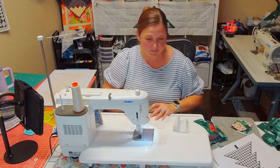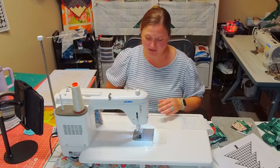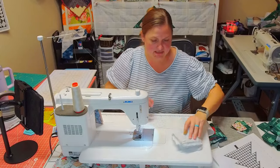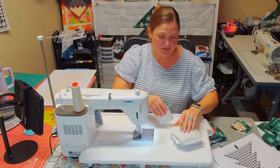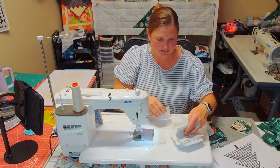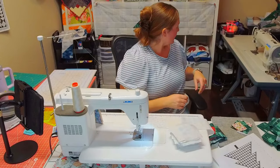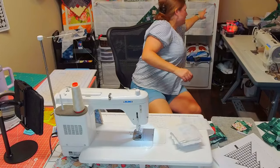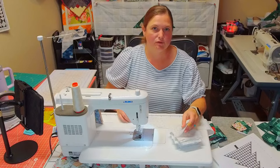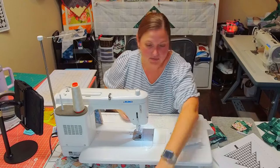Pat Boo, I am using a ton of different background colors, and I'm just throwing them in whenever. So I have some cream here, and some of the snowflakes, like this one, hopefully you can see it well enough. This snowflake and the darker one here and here are from Monique Jacobs from Open Gate Quilts. They're from her most recent Christmas line. And I also have some other fabric here that is from that.